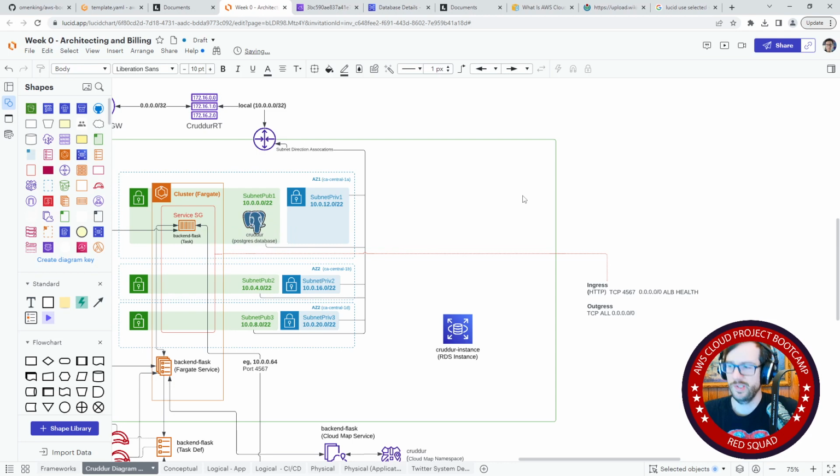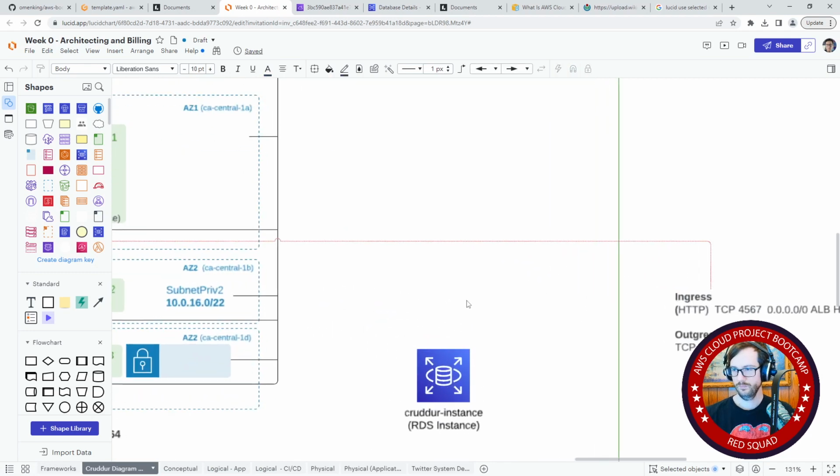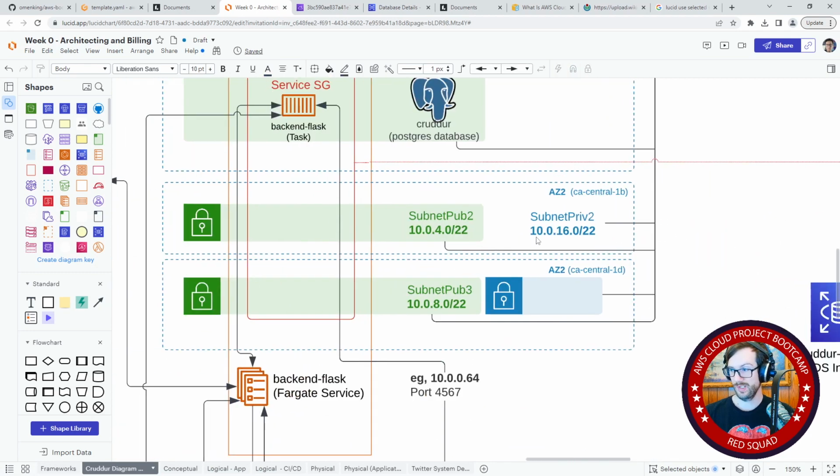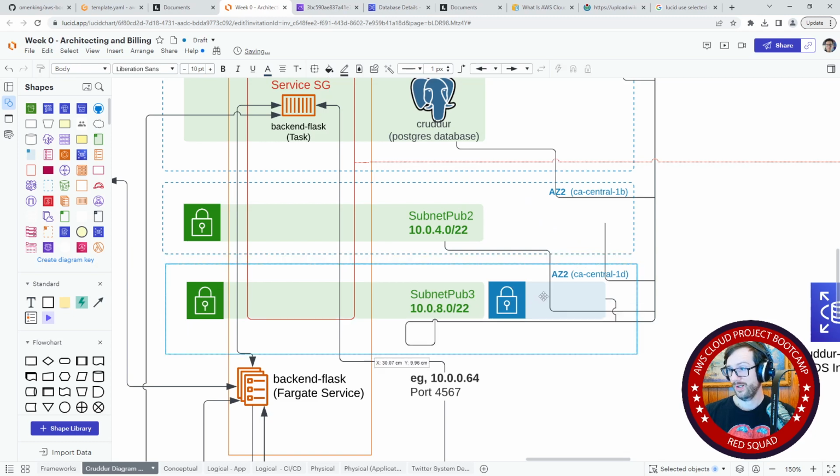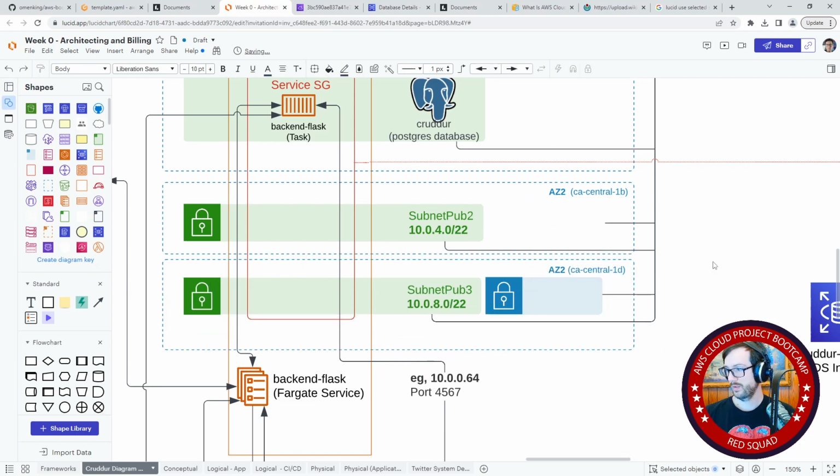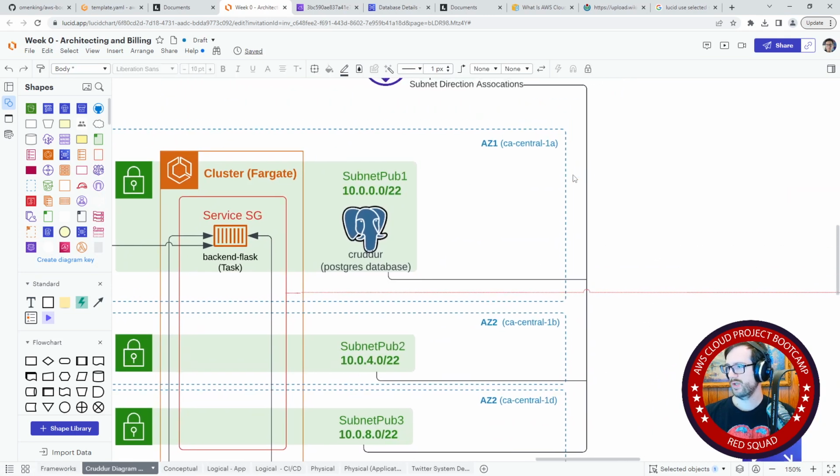Now, again, we aren't using these private subnets. I almost kind of want to just get rid of them so our life's a lot easier. I just didn't know if we were going to put that in here. So yeah, maybe that's what I'm going to do. I'm just going to tear these out. I'm just getting tired of dealing with them. We don't seem to be using them, so let's just get them out of our diagram. And you spent all that time working with me setting those up, only to see them get deleted. Okay, we'll move that out of the way. We'll take this one out, this line out, this line out. Look at that, so much more room to work with.